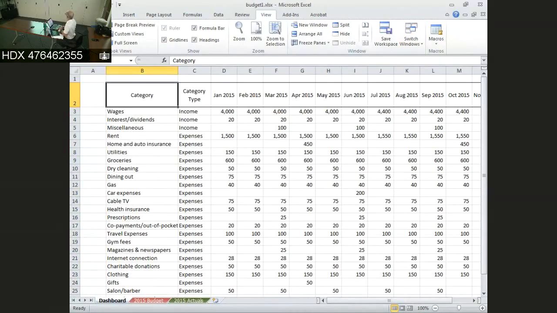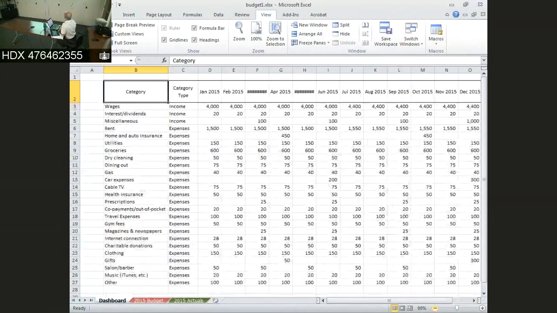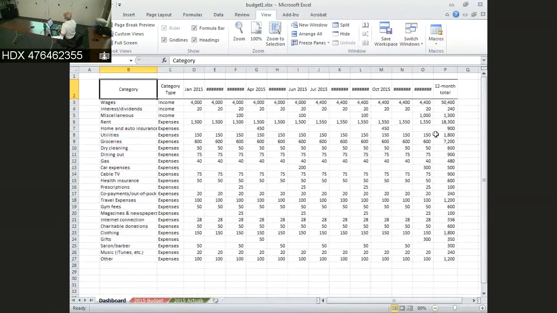So all I have to do is select the entire region of cells here. And I'm going to cut them this time. Actually, this is what I intend to do. I'm going to cut these cells rather than copying them, and then paste them into both of these worksheets. And then for actuals, I'm going to remove the numbers, because everything except the numbers is going to be the same for budget and actual.